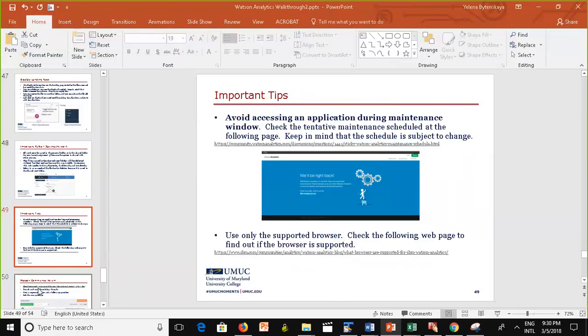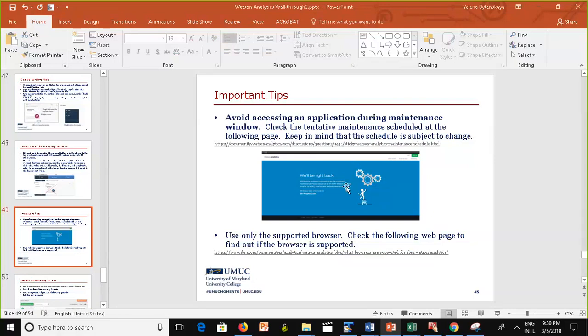Here, very important, I have this web page. In order to enhance the existing functionality and to apply some patching, Watson Analytics has a regular maintenance schedule. So here is a web page. I'm doing my best to keep my eye on it and informing the faculty, and the faculty will in turn inform you on the date when you should expect the system to be down. Usually it's on Friday night, 8 p.m. through 12 a.m. So mark this time in your calendar that you might not be able to use the system during that time.